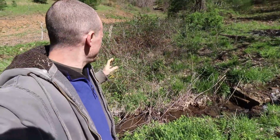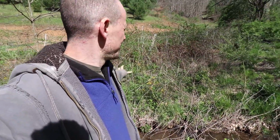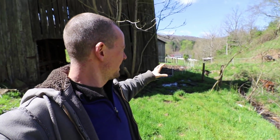I was actually gonna weed eat this section the other day. I said, hey, this brush is growing up. I don't want this to get out of control. This area has been so brushy. And then I thought, why should I weed eat it? When I'm trying to keep the goats off the big pasture, why don't I just fence it? So I did that this morning. It took me about 10 minutes. I ran a fence from one corner of the fence there all the way down to the pig fence here. So they're surrounded in this area by pig fence, an extra fence, goat fence, and the barn.